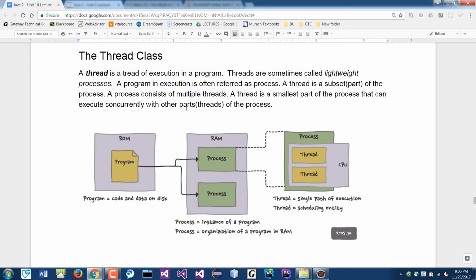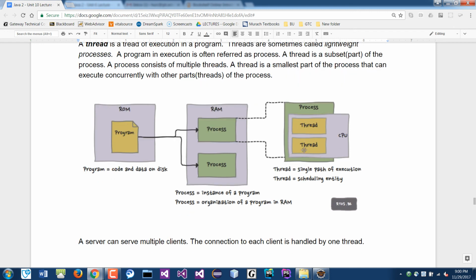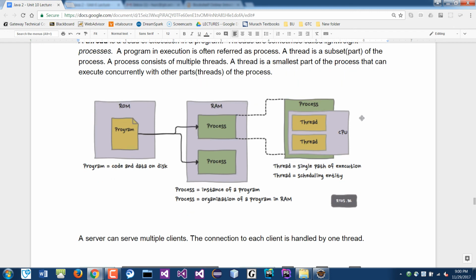Same thing here. Okay, so just a little bit different discussion between a thread and a process. A process is a much bigger application that runs a certain task, and inside the process you can have threads to run smaller tasks. That way you can have a process that runs a lot of threads in there.